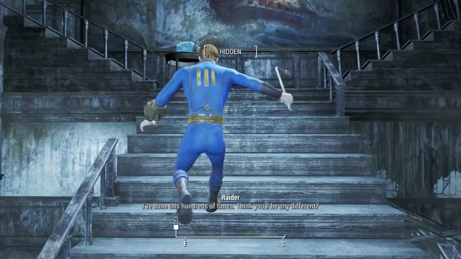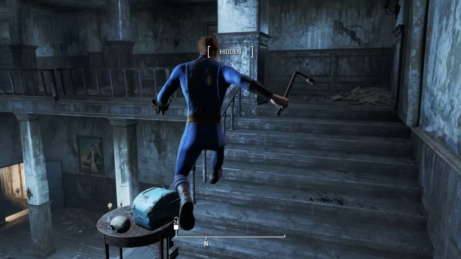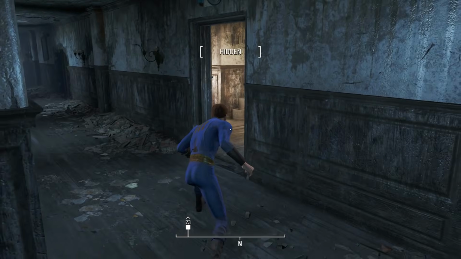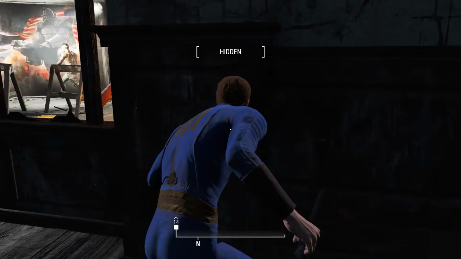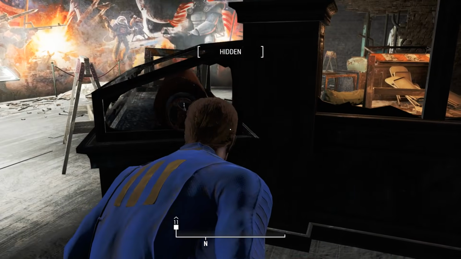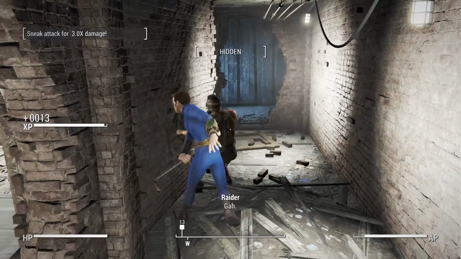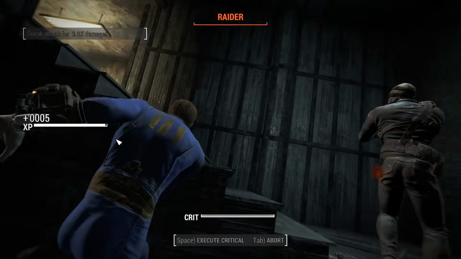Okay. Real quick, just grab this bottle and some psycho. Okay. So they're all over there. That's okay. I'll deal with them later. For now, there's... okay, 2 of them over there. So just real quick. Alright, perfect, they're splitting up. So, get rid of you. And you.